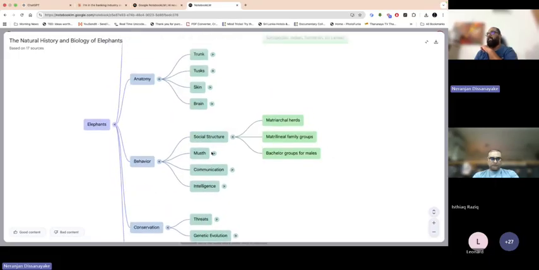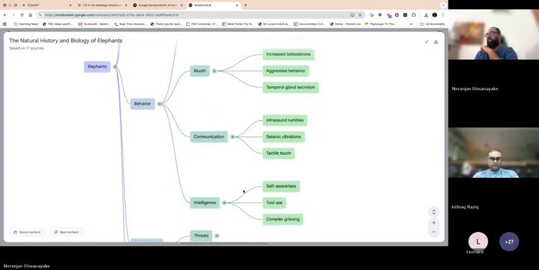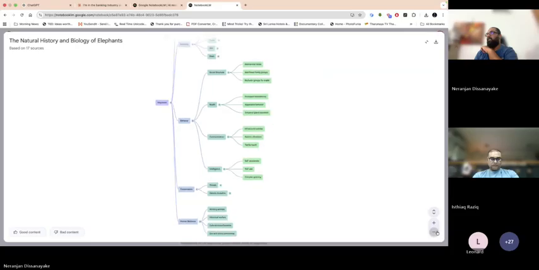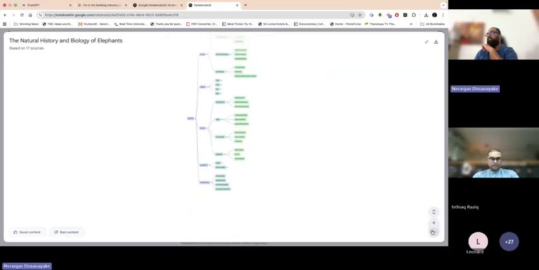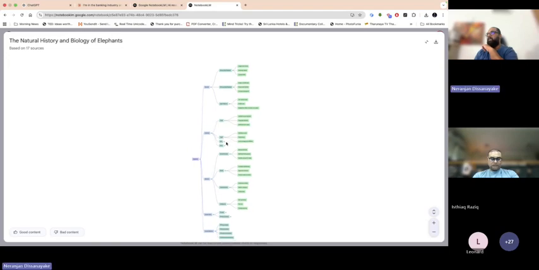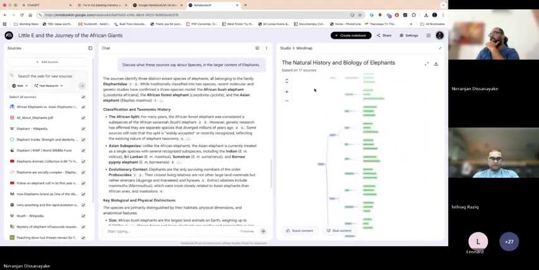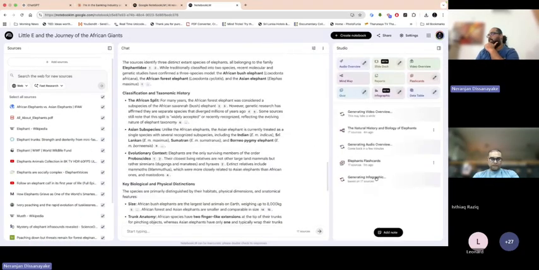You can expand these things. Very comprehensive, easy tool to do research and study. I'm not going to go into detail to save time. Then the mind map was done, flashcards are done, the audio overview is still being generated.